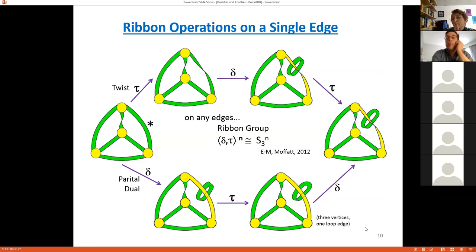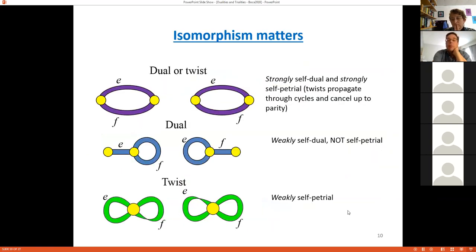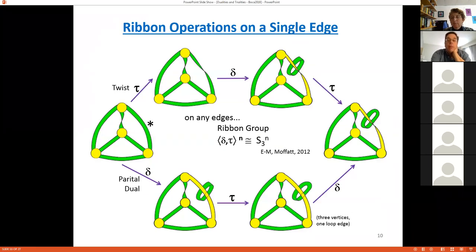Okay. Yeah. Similar question, actually. So when you're looking at these ribbon graphs, are you just used to reading them so you can instantly see the surface? Or is there some easy way of computing the surface other than literally reading it? So usually, I have the thing where I do all the face tracing and glue the disks on and figure out what surface I have. Yeah, I don't even think about the surface at all anymore, because the faces do these weird torquey things in space and they're just hard to visualize. So you take them out so I don't have to think about them.